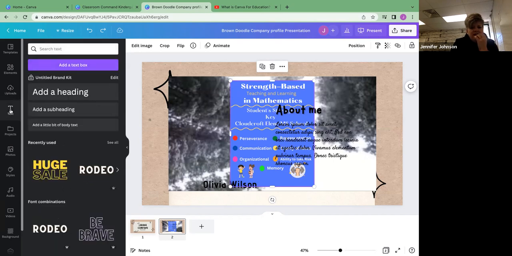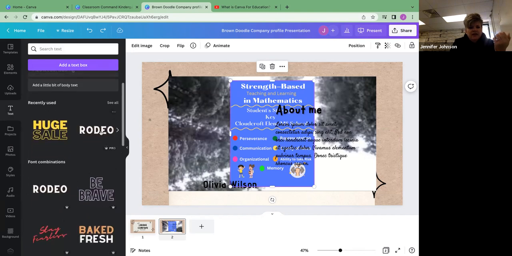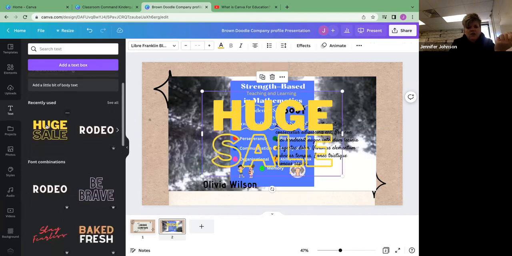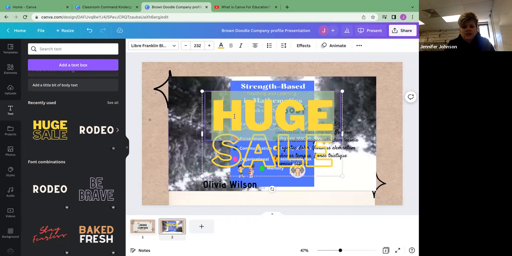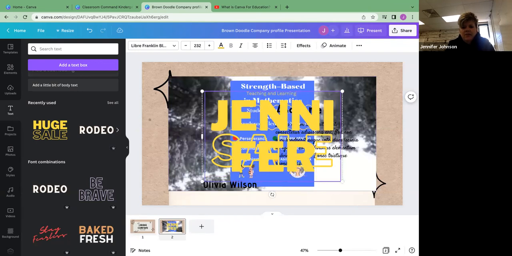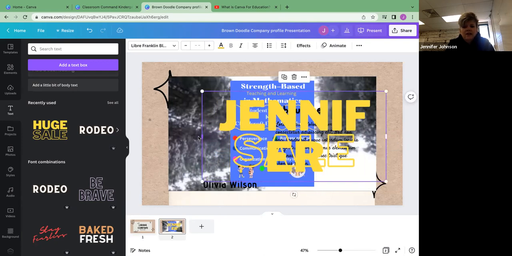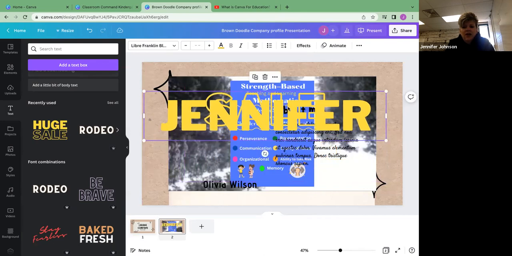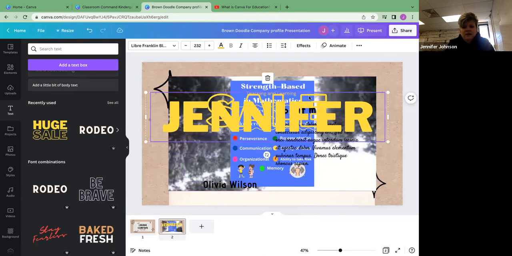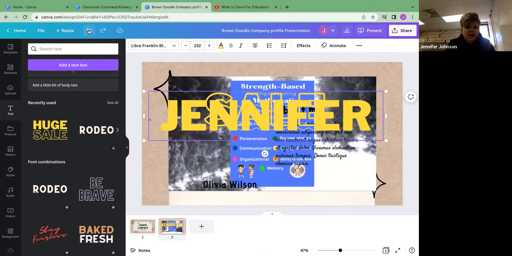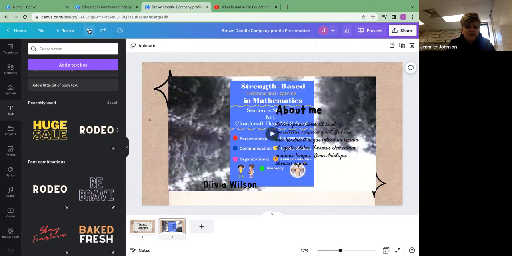So here you go to text. And of course, there are already some cool text. Let's say I really like this one. You don't have to have it say huge sale. If you just like the structure of the text box, you can actually change it. So if I wanted to put my name, the cool thing too is if you want to make sure it fits on one line, you can stretch it, move it, all kinds of stuff. Okay. Again, we can take that out and delete it. We didn't like it anymore, so we can remove it.